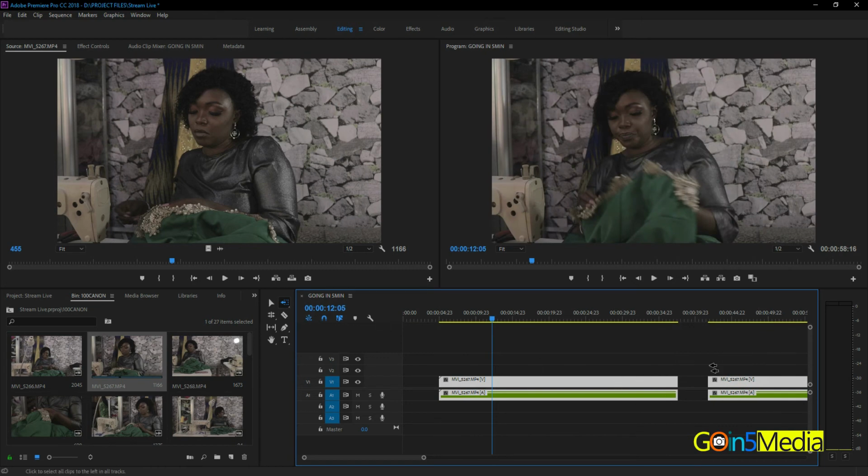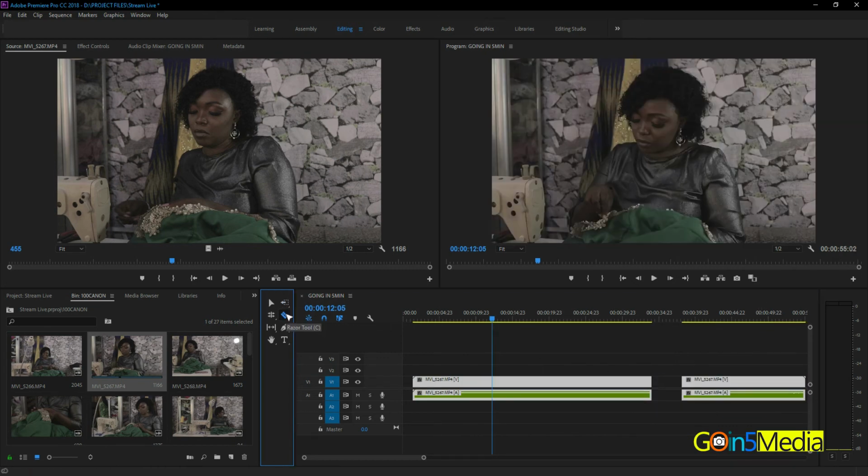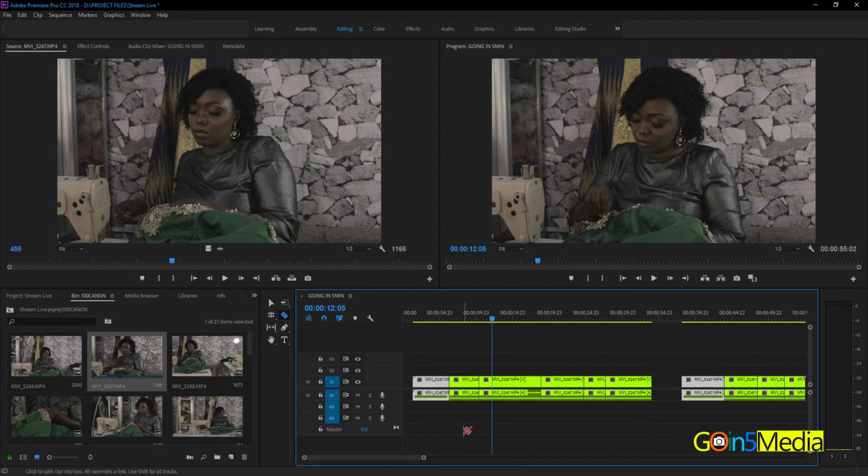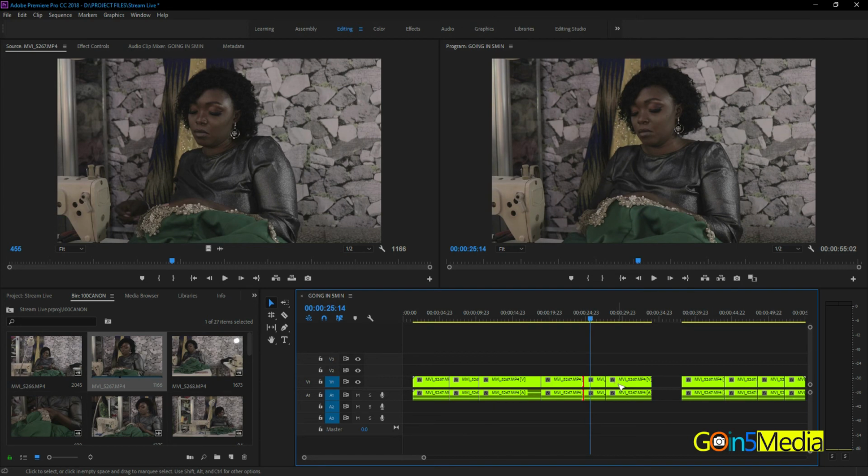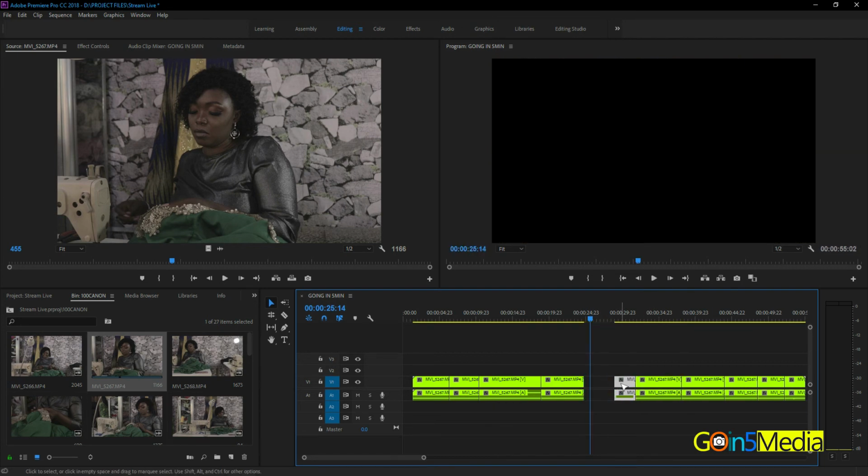Now let me show you the actual use of this. Let's say we've made a couple of edits on our timeline, and I just want to move this and this and this, or I just want to move only this clip and this clip. For me to move it, I have to move this, then I have to bring this. It's going to delay me, so I'm not going to do it like that.